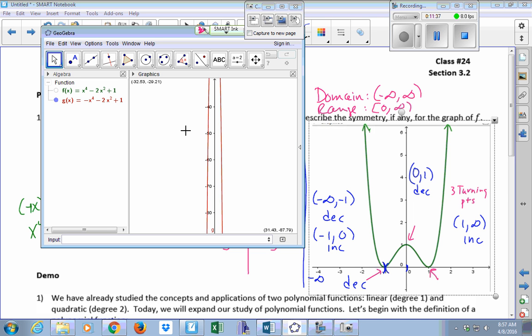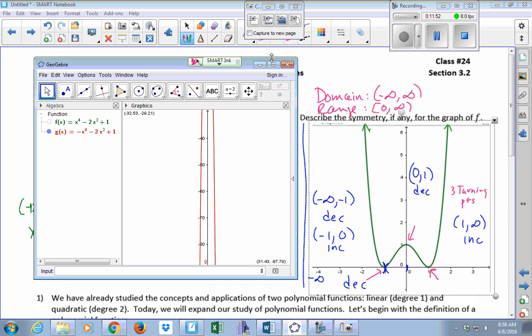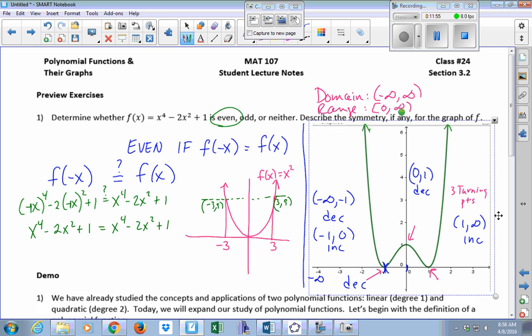So here your leading coefficient, because this is the term with the highest exponent, the number that multiplies it is the leader of the pack. So here it's positive, here it's negative, and we'll explore that more in today's demo. So let's take a look. I just wanted to give you a little flavor for the types of things we're going to be graphing now.